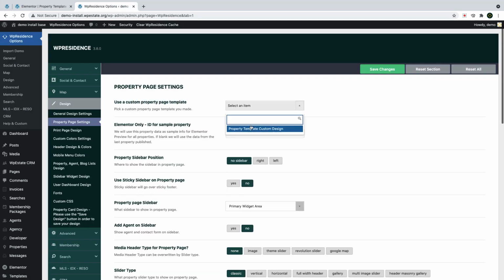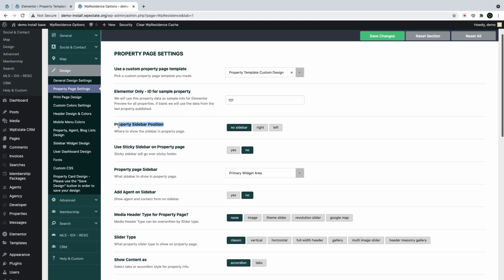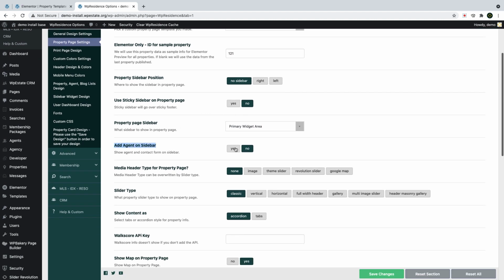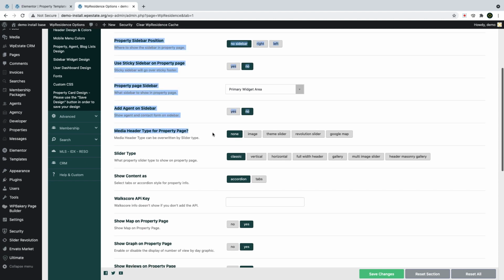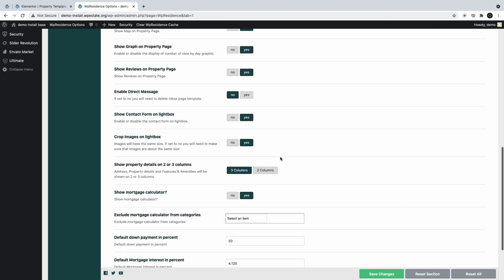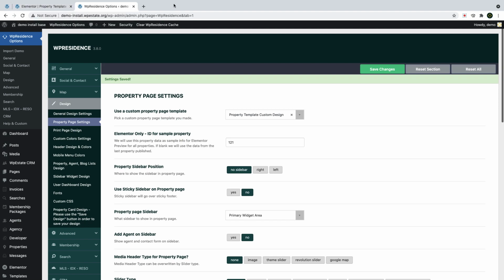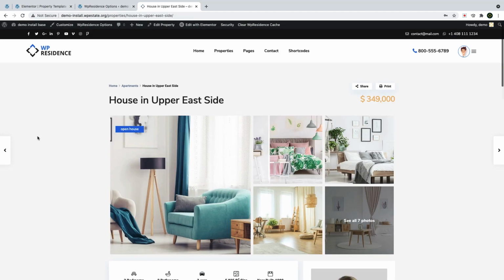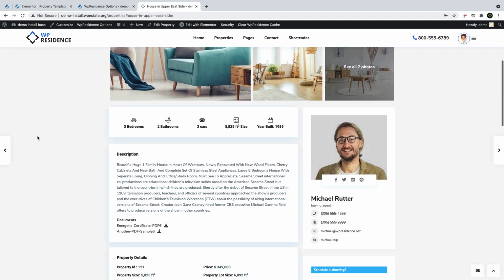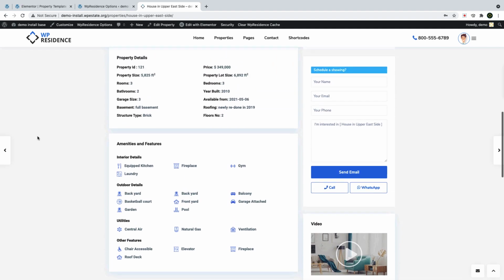As theme option, you can choose to set this template you created for all your properties. You go to Design Property Page Settings and select the template from the list. You save it, and then on the same settings page, you have other global settings that influence the look of the property page. If you use the property template, you manage the sidebar position and the type of the sidebar from this settings area. You also manage the hero header media and the slider for the hero header media section if you want to display it or not. So save the settings here and then you can go on a property page to check how your template looks. And this is how our template looks on the property page, and the same look will apply to any property.